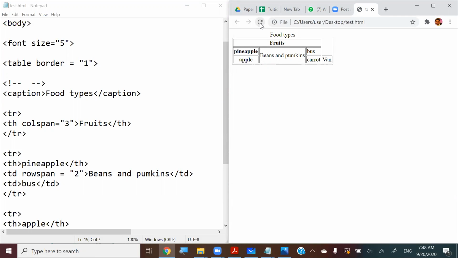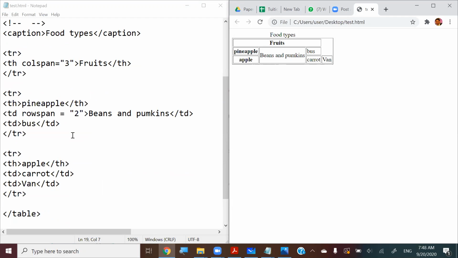So what has happened? Beans and pumpkin is taken, right? Two cells are being merged, and I have carrot and van in here, right? Why is that? Because beans and pumpkin have taken this cell, so in your next row, you can see there is one with the apple, so that apple is here, and the carrot is there.